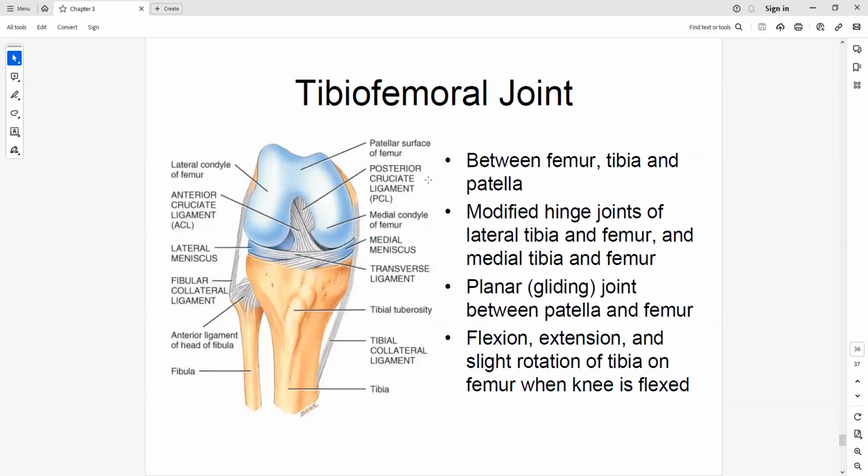I'm not going to say much about the tibio-femoral joint or the knee joint. It is a hinge joint, and I'm not going to go into detail about the patella. We didn't even say much about the patella in the lab or the joint between the patella and femur. So flexing, extending is a typical movement. This is a hinge joint and carries out movement only in the sagittal plane.